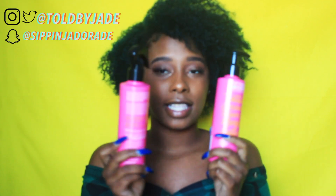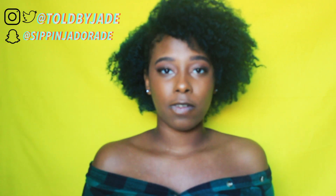I achieved this with the Not Your Mother's Natural line, and this is the Tahitian Gardenia Flower and Mango Butter. These are the two products that I used. I picked these products up from Walkers — they had a buy one get one 50% off deal, and they originally are $8.99 each.